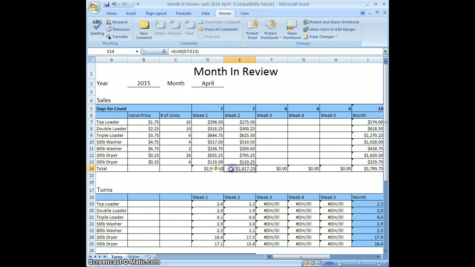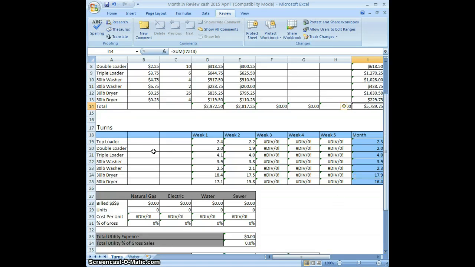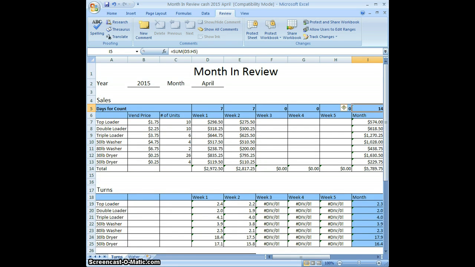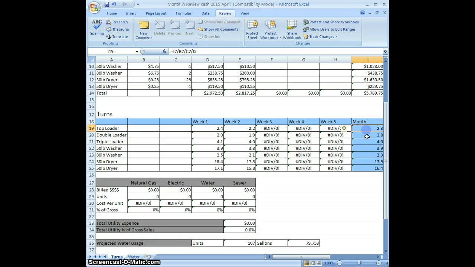So now what we have here is we entered all of our numbers. We have a total for week 2. And then we also have at the end here our totals for week 1 and 2. So far we have 57.89. That's our income so far, our total revenue for April for week 1 and week 2. I'm going to scroll down to our turns box, and you can see it calculated our turns for week 2 as well. And this month box, what that's doing is taking a 14-day running average, giving us our turns over the 14 days. So we can see what we did week 1, what we did week 2, and what we're doing weeks 1 and 2 combined.